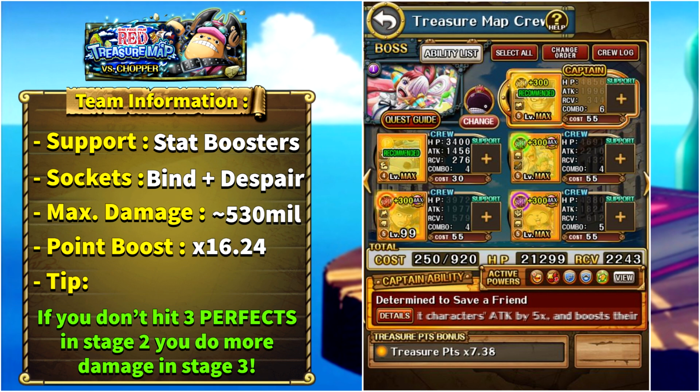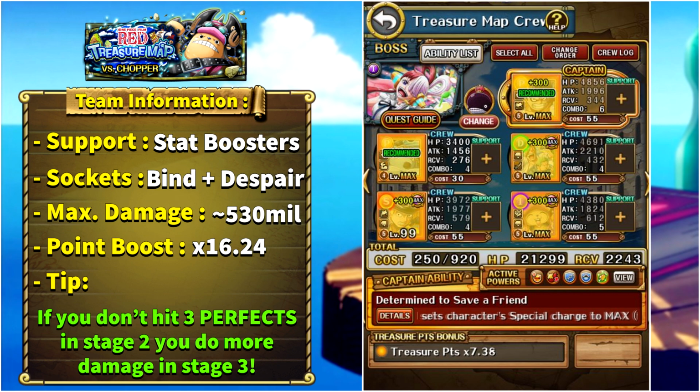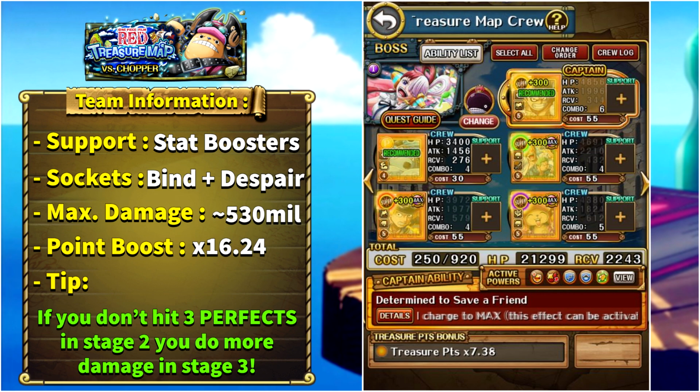The reason that is noteworthy, of course, is because of the turns of special bind. Now, in stage number 2, we have Despair and Bind. You need maximum sockets, and you also need to remove these debuffs. In this team's case, Chopper does it, V2 Chopper. He is also a Straw Hat, which means Luffy, our captain, can be activated, then we can activate Chopper, remove the debuffs, and Luffy can also regain his special to activate it again, and then we have an attack boost and an ore boost. That can only happen if you, of course, have him as a captain.